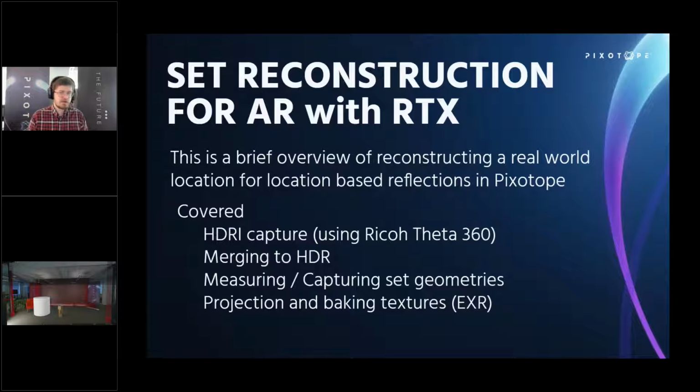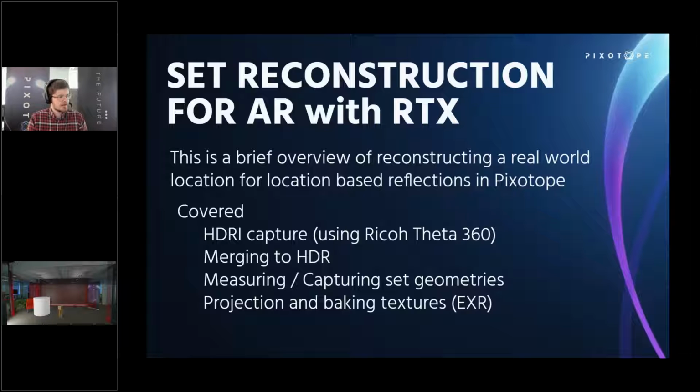This in particular is going to be a walkthrough on how to not just do a cube map capture, but also do a set reconstruction, which is sort of the next step up, where instead of just capturing a 360 light source, we also regenerate the geometry of the physical world so we can correctly ray trace based on physical distances between different objects, instead of having a single point reflection capture, which is going to be the same no matter how you move your geometry around.